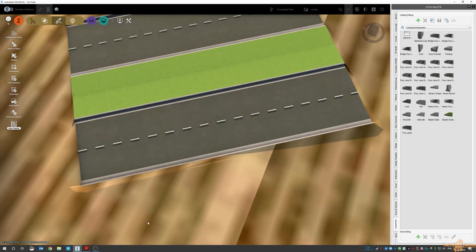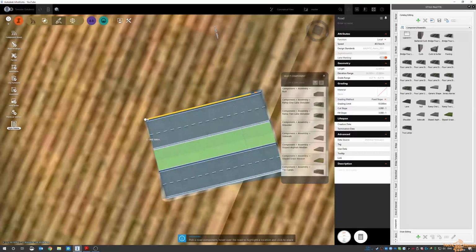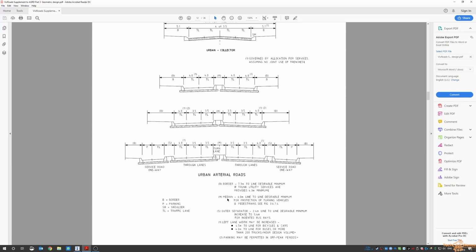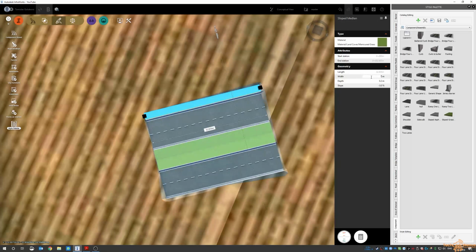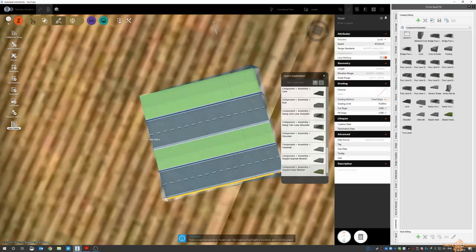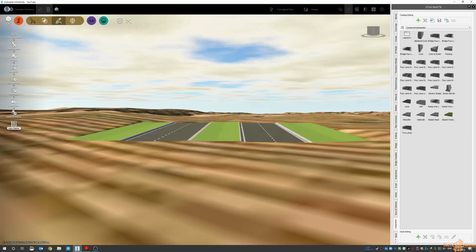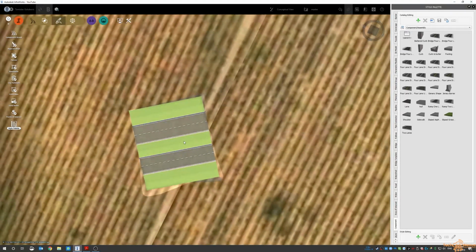Okay, now just to have things look neat and tidy, I'm going to do another median and stick it on the back of this curb. And with that document, like it said, 7.3 meters. So again, we might as well just do the full 7.3 meters just to make it look prim and proper. And then on the last one, same thing. Stick that on the back of the curb, stretch it out, and then again, make that 7.3 meters. So that way now we have, according to that document, our urban arterial road as a component road inside InfraWorks.